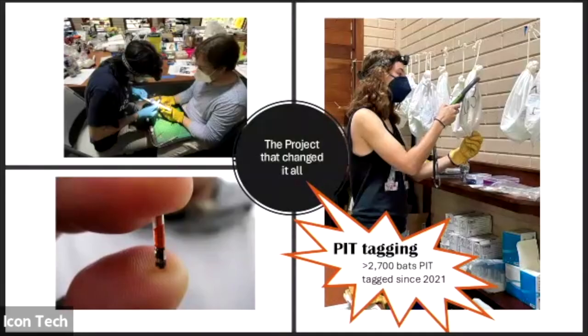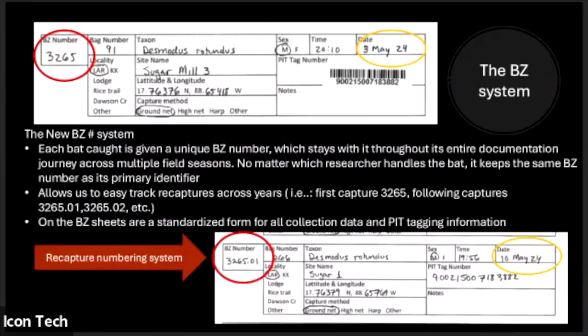That changed in 2021 when a researcher team from the University of Waterloo proposed a new approach focusing on monitoring bat recaptures. The idea was to simply implant a microchip in the bat, the same way we do our dogs or our cats. This PIT tag allows researchers to scan and instantly identify each bat, making it possible to track recaptures in real time and to gain valuable insights into population dynamics. With this major shift in methodology, we also had the opportunity to revamp our own numbering system and develop a standardized pre-printed form to help efficiently process the large number of bats coming into the lab.